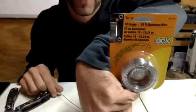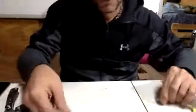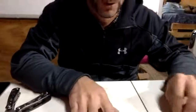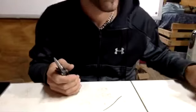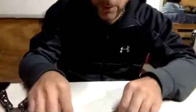This aluminum wire right here, I had to get in California because I can't seem to find it here in Texas. So if you guys can find it, it's just regular aluminum wire. It will do you wonders. Do not use caustic solution when using aluminum wire. You already know why. There will be no aluminum wire left. You need the aluminum wire in matter form, because it's going to give off its electrons.